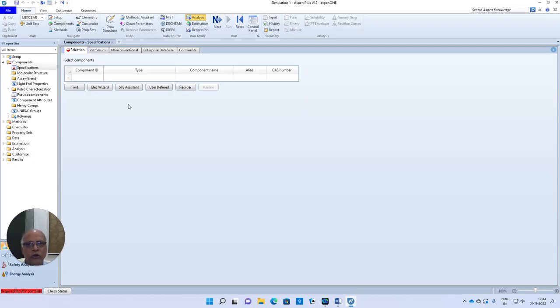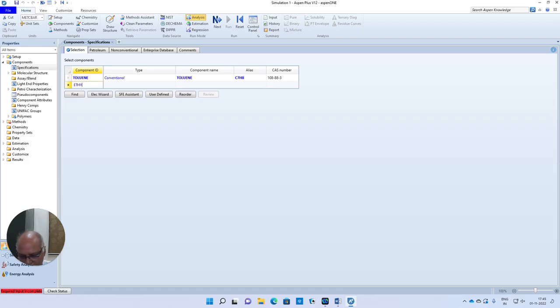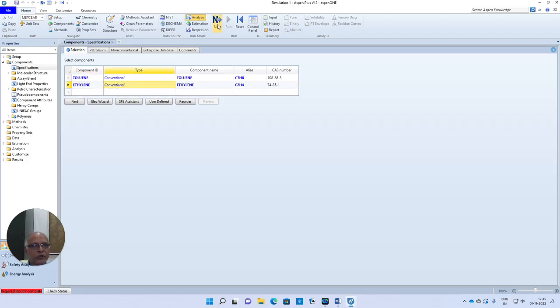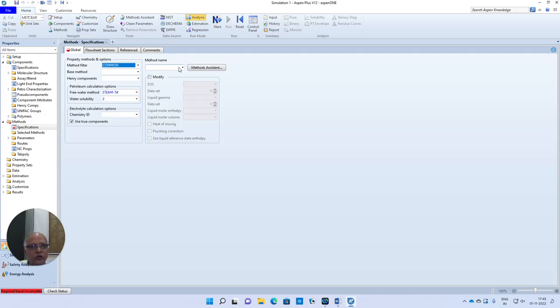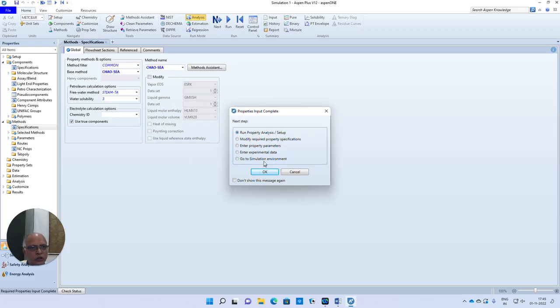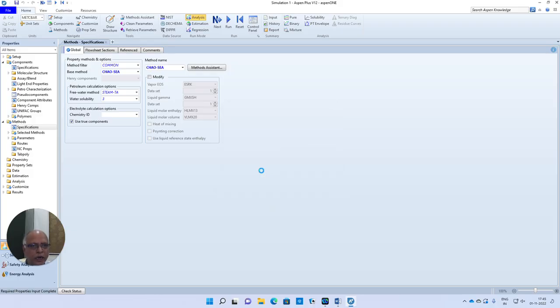So we are using two components in this problem, toluene and ethylene. Let us define those two components first. Okay. Go to next input screen. So you can choose a property model. Go to next, choose simulation environment, create your problem.